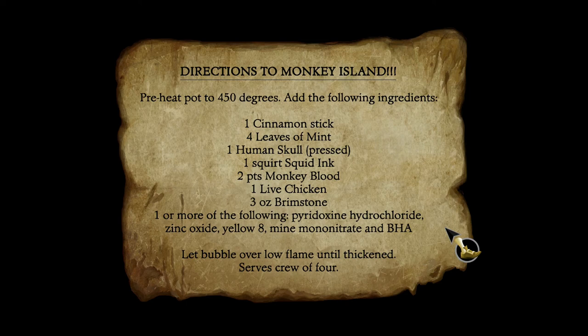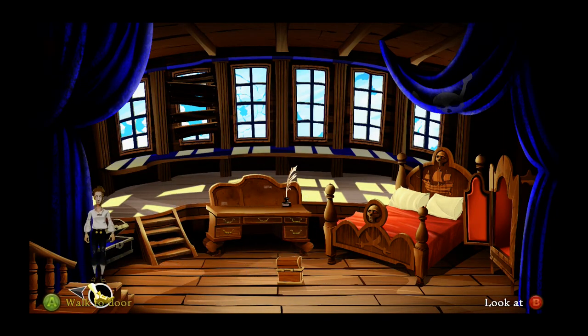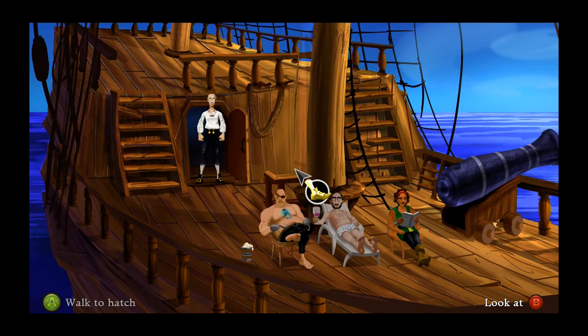Well. So, I need to think about this for a second. I guess I'm going to need to make this to get to Monkey Island. I have to make this and serve it to the crew, I guess? So, I'm going to have to get these ingredients. I've got the cinnamon stick. So, we need some mint.